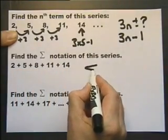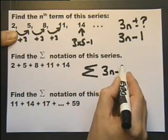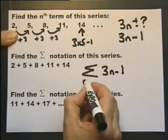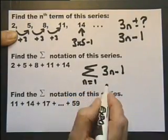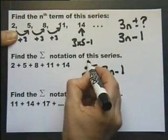Now let's look at the sum of this series. So we're going to be summing the general term, where the first term is when N equals one, two, three, four, five. And we're going to end with five.